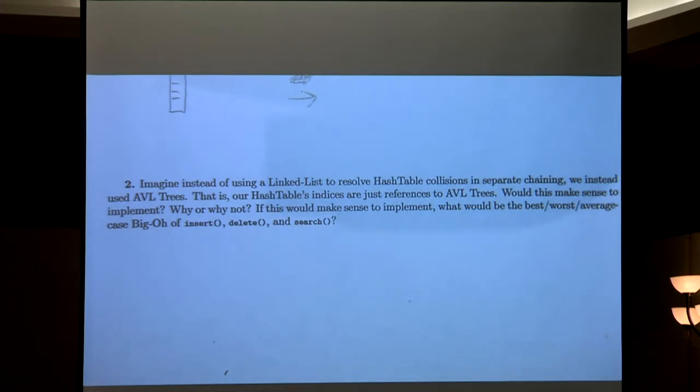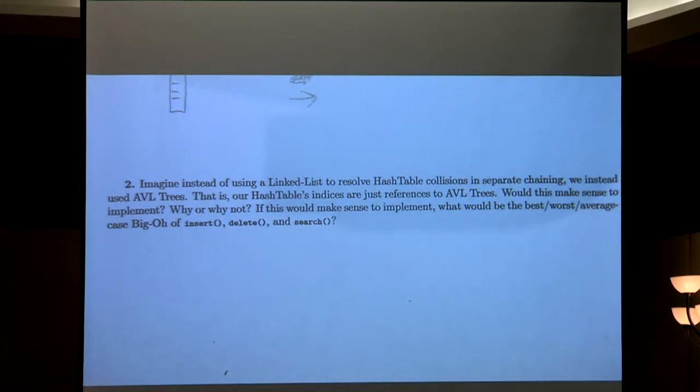So in this case, n is the number of things in your entire hash table. So you go to one index, and you think you're going to do n operations to go through that whole tree inside of one index? If it's worst case, yeah, you're right. If everything hashes to one index, then your hash table is devolved into one AVL tree. So that would be worst case, yeah. It's just equal to the big O of the AVL tree.